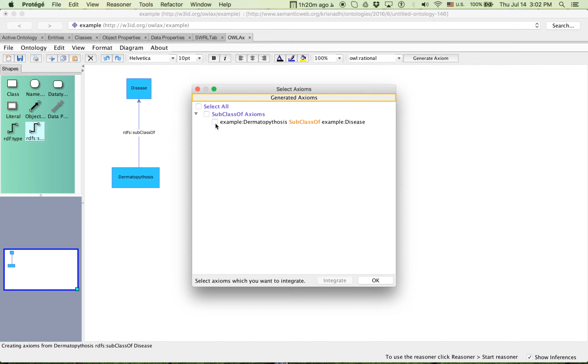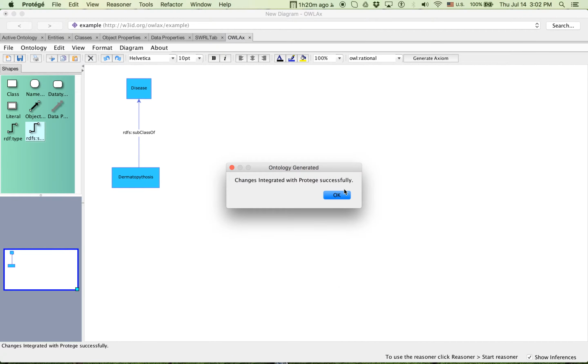So for now, let's just choose this, and after choosing this, we could choose to integrate this axiom that we've chosen into the active ontology. So let's just choose this, integrate this, and then we have the changes integrated to Protege.